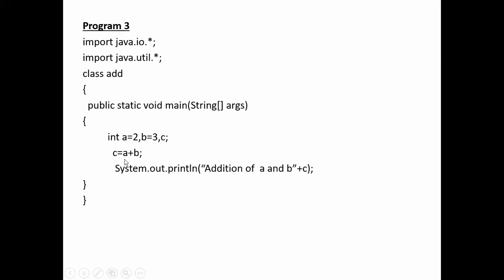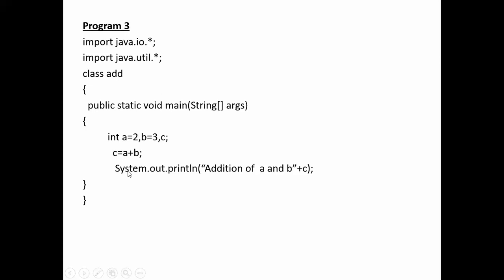If you observe the logic here, I am writing a simple program to perform the addition between the two variables. So A plus B. A will take the value of 2 and B will take the value of 3. That value is stored. Again I repeat, whenever you store values in any programming language, you have to assign from right to left. So after applying 2 plus 3, the value 5 is stored in C.